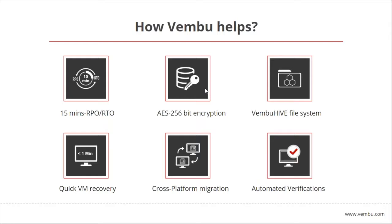And all the data that is backed up using Remo is protected using the AES 256 encryption algorithm. You can also encrypt your data using your password. Without the password you will not be able to continue with the restoration, or to access the data that has been backed up.